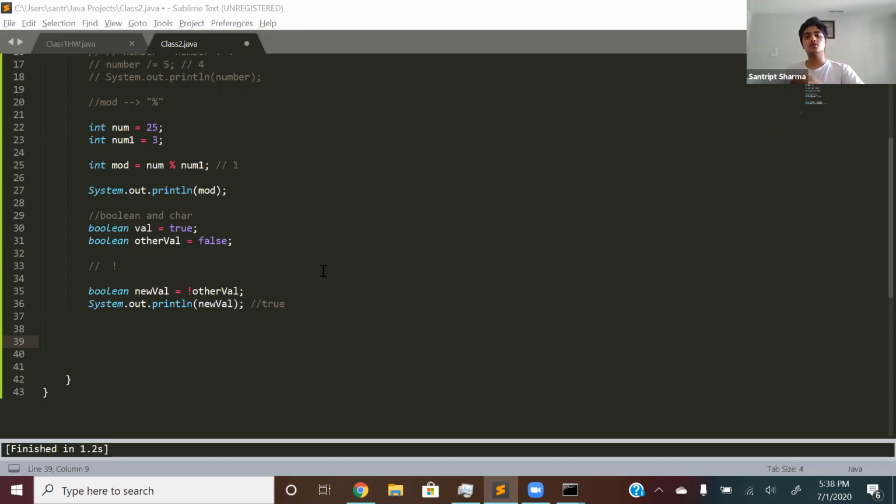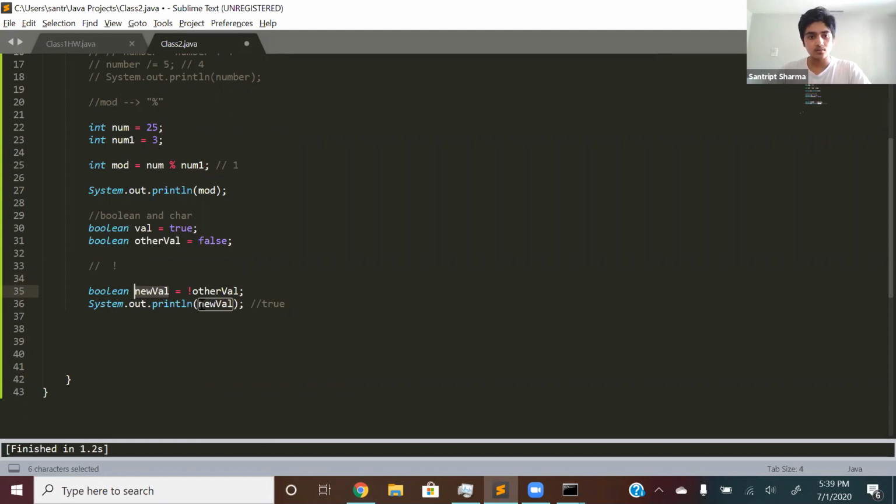Oh, yeah. So it says, wait, I think for the quotations for the System.out.println. So I talked about this last class. If it's a variable name, then you don't need to add double quotations. So right here, I'm putting newVal into the print statement, and newVal over here is a variable that I assigned and declared.